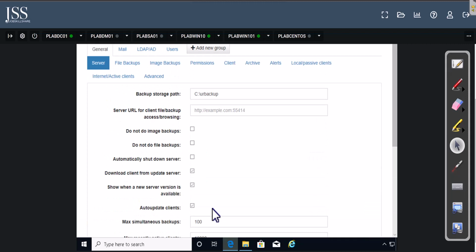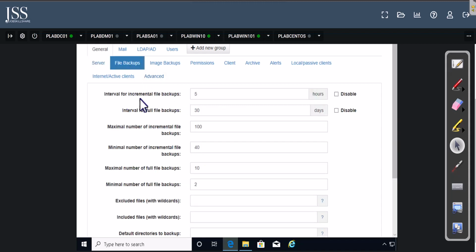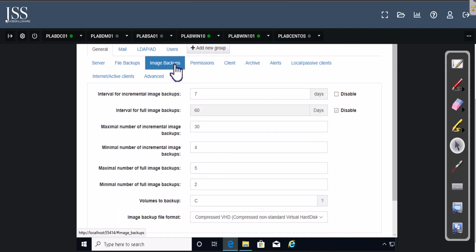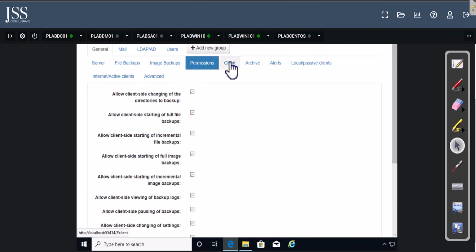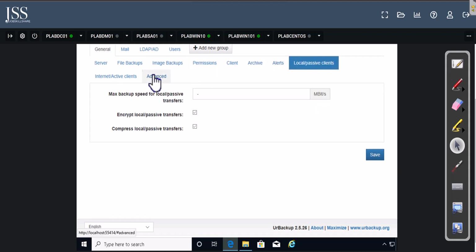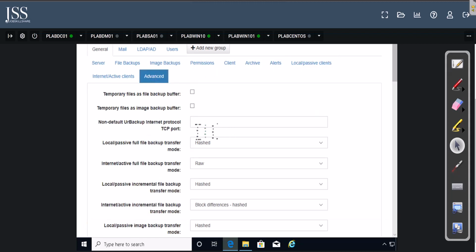We're not going to change a lot of things, but if you start to learn more about backups, maybe you should come and spend some more time here, click on file backups to see how many times incremental file backups are done. This is something you learned in the video, right? Now you're seeing it in a real system. You should spend some time and look at what this is about. Image backups, permissions, clients, you've got all these different things going on over here. Don't spend too much time, because it can go beyond your skill set and you may waste a lot of time learning something that's not important to you at this point. So we need to connect a client because now the server is ready.